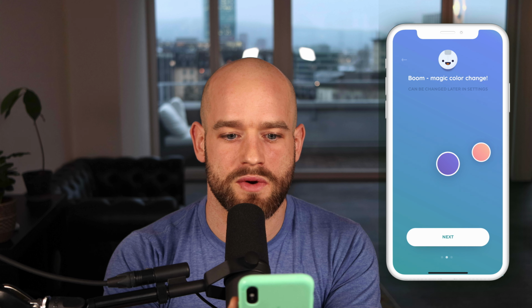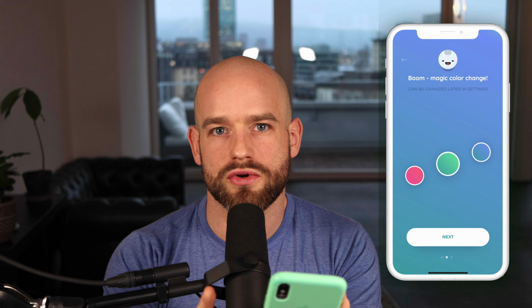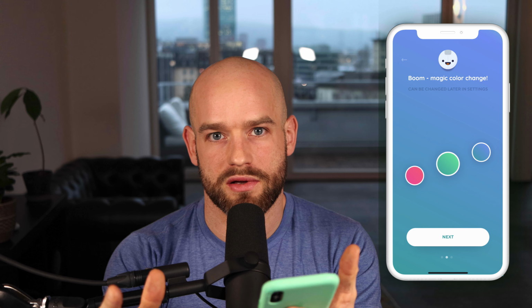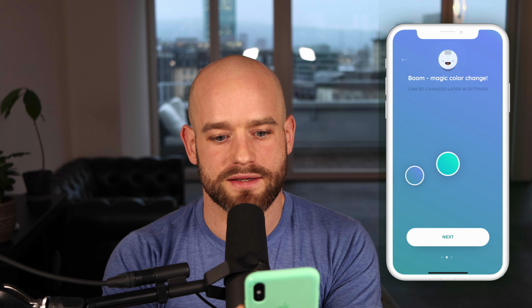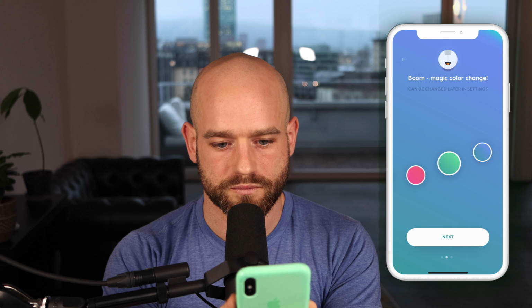In this week's episode, we're looking at the Reflectly color selection. When you create an account with Reflectly, you have this nice slider menu in order to select which color you want the app to use. And you can tap on a color and you have this nice background transition.